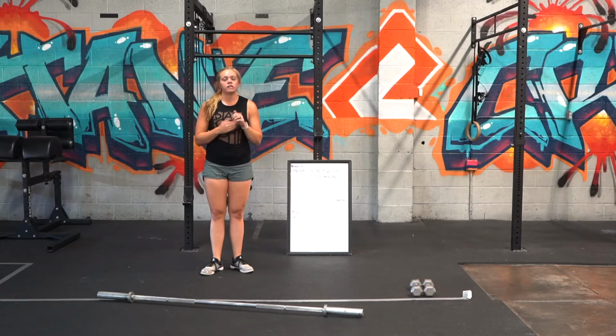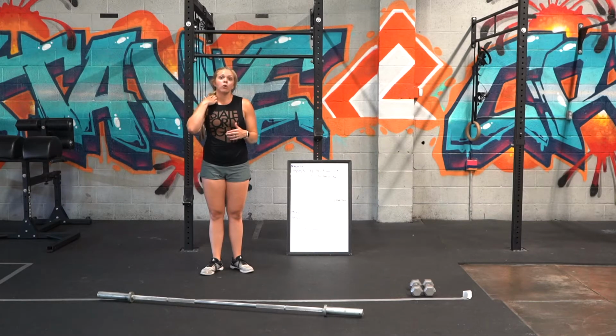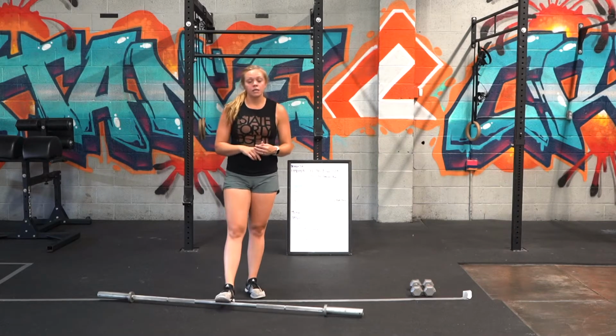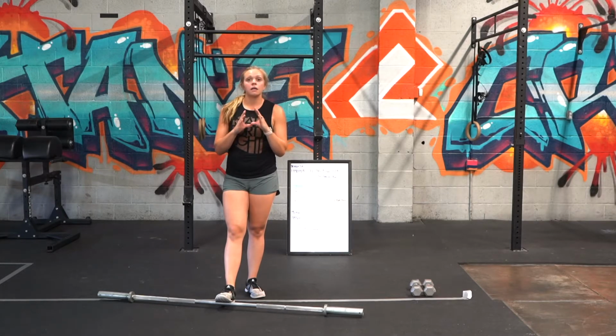On those double unders, let's go over that first. Scaling options today. If you plan on doing single unders, you're going to go 2-to-1 ratio. So 48 single unders will equal 24 double unders. Now, if you are practicing your dubs and you're getting close, go ahead and do a set that will take you about 20 seconds to get through.